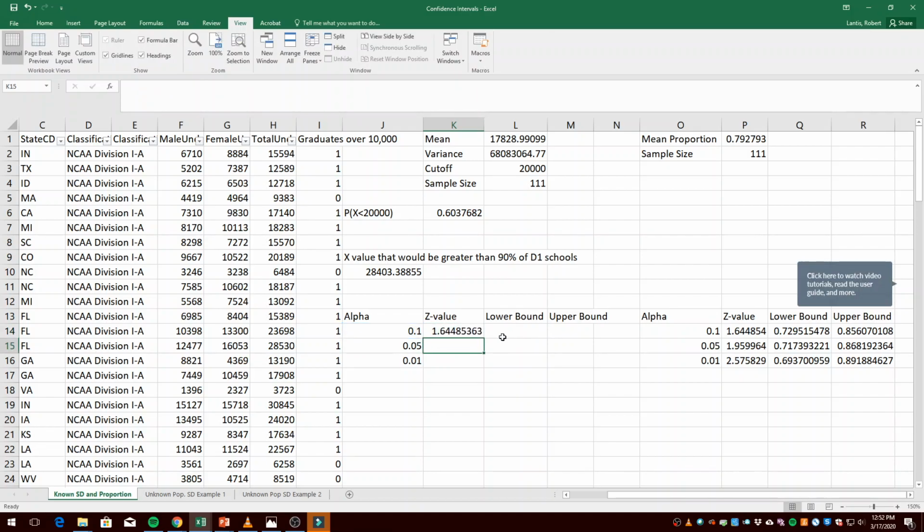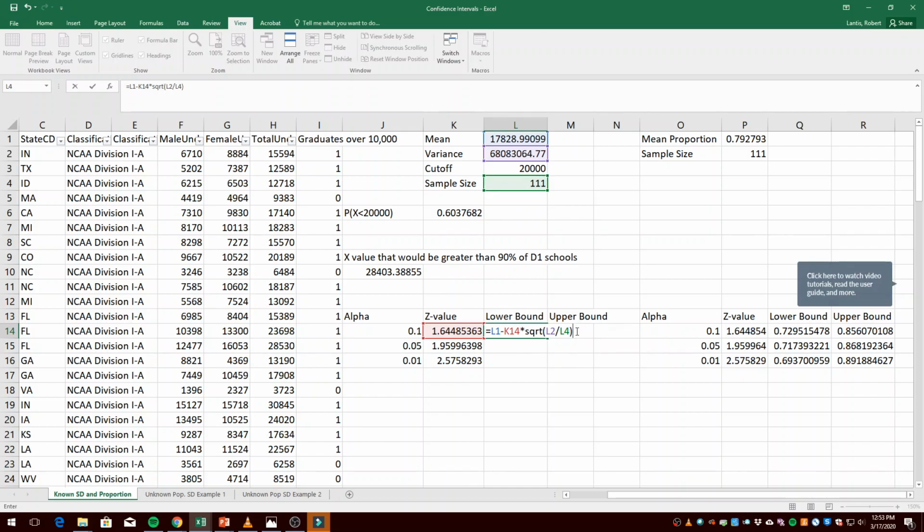So we go ahead and do that. We can copy this down because the cell reference for what alpha is, we want to look at 3 different confidence levels: the 90, 95, and 99% confidence levels. So we copy this down. Right? The next thing we need to do is construct our lower and upper bound. So we always build our confidence interval around whatever sample mean that we found. So we click on that sample mean. We'll then subtract the z-score for the confidence level we're interested in, multiplied by the square root of the population variance, in this case, divided by our sample size.